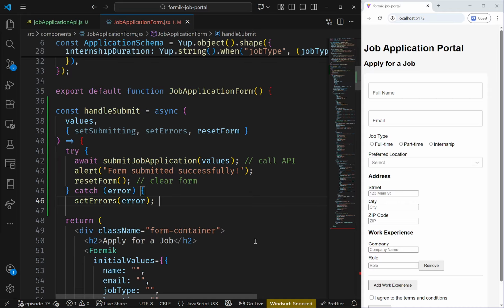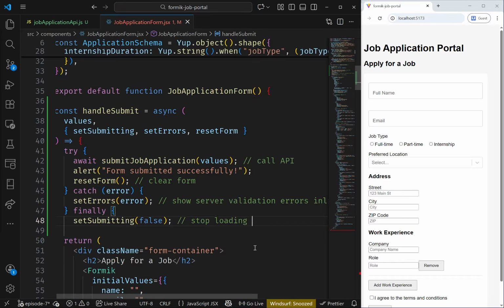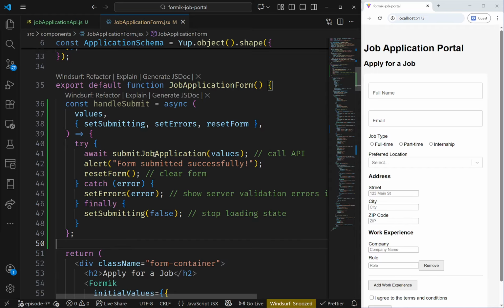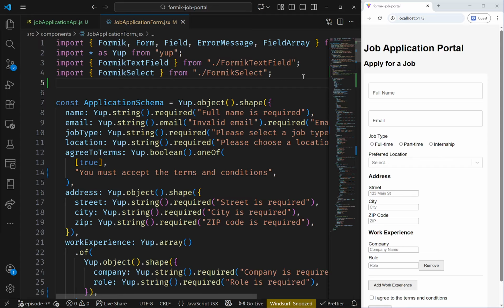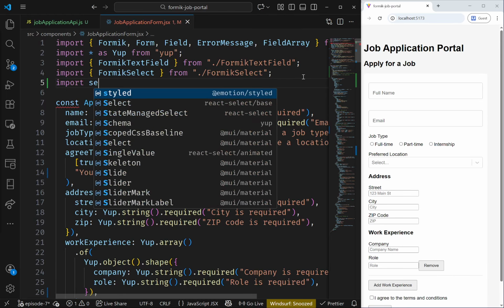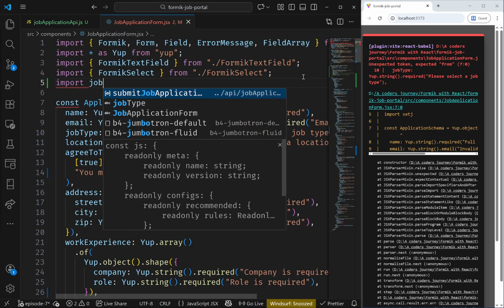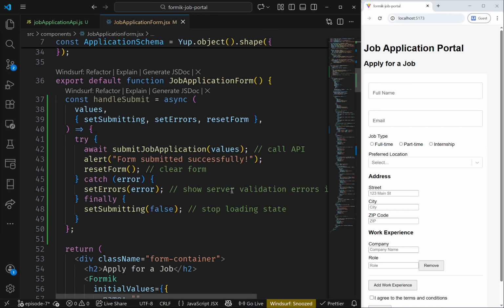And if there are any errors, we're going to use setErrors to show the errors. I just need to import submit job application at the top. So import submit job application from our API.